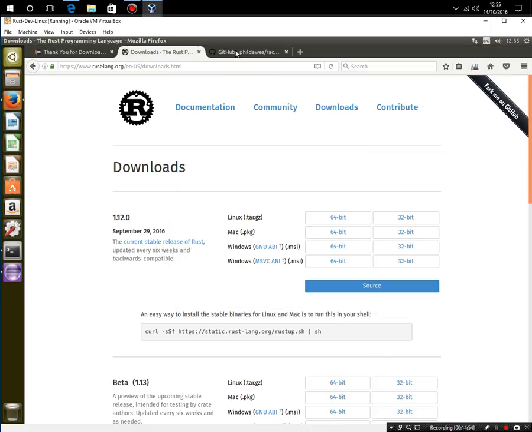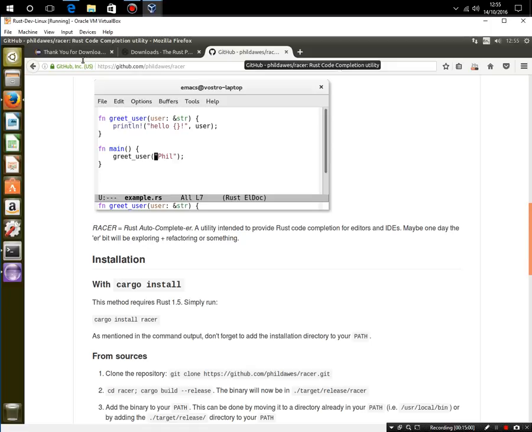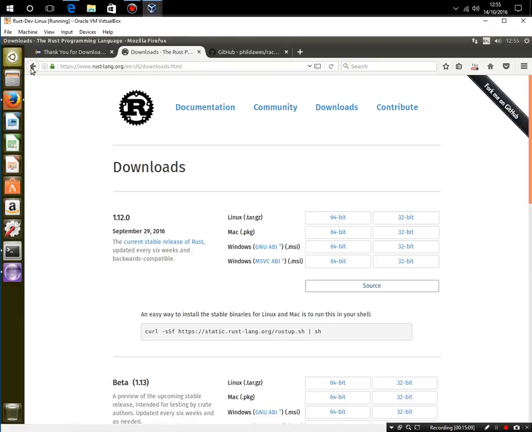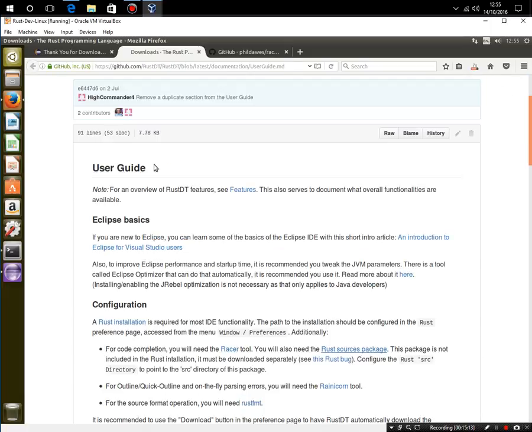Okay. Let's continue to look through this. Give it downloads. Okay, so let's go back one so we can actually take a look at the guide again. Configure the Rust source directory, point the Rust source directory in the package.